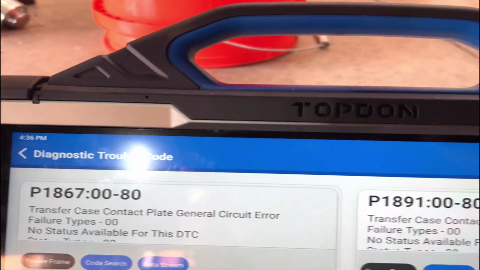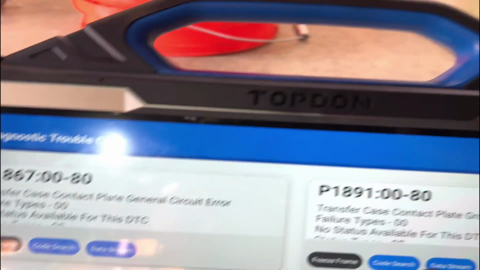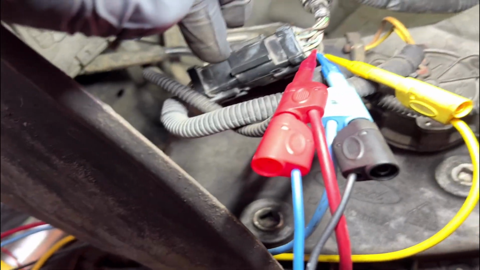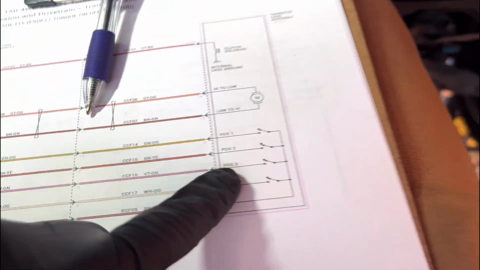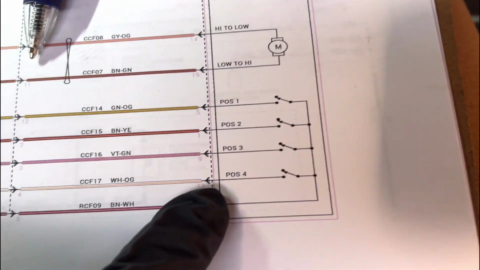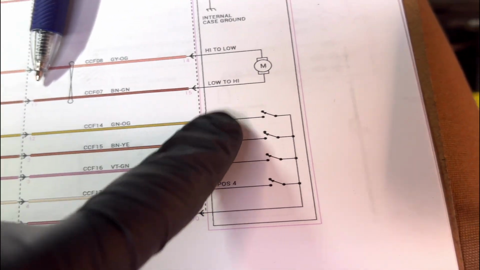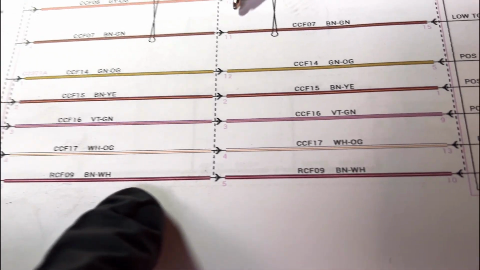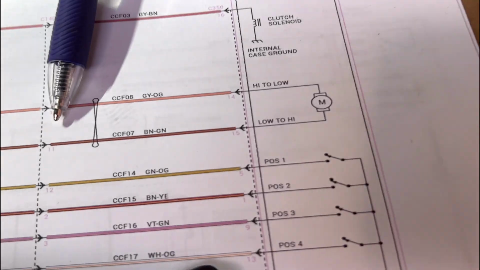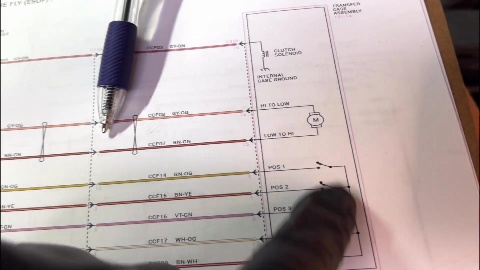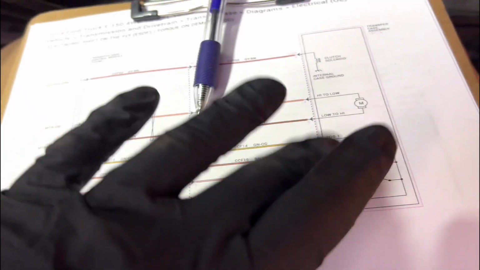There we go. So we've got the contact plate, which is what we saw before, but we saw it when that connector was unplugged. This connector is plugged back in now. And since we can get this motor to kind of spin, now we're going to look at these switch inputs, because this is what it's used to set those faults. We've got 4 ins and then 1 signal return, position return. And if I unplug this connector, all these should be 5 or 12 volts or whatever, and then this will just pull it low. So that we can actually test.